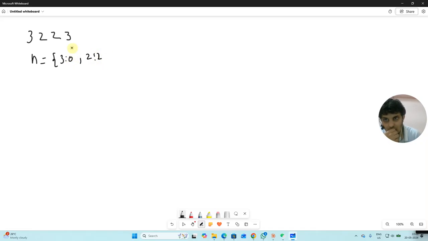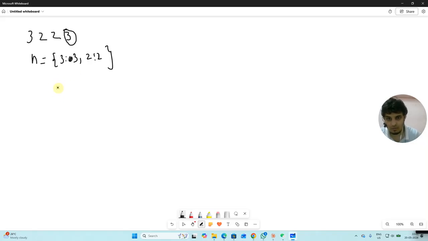Then I go again, I see if the number that we are looking at exists in our dictionary. It does, and then I update its index. So I update its index, so I get 3, 3, 2, 2. Then we are looking for the target number.